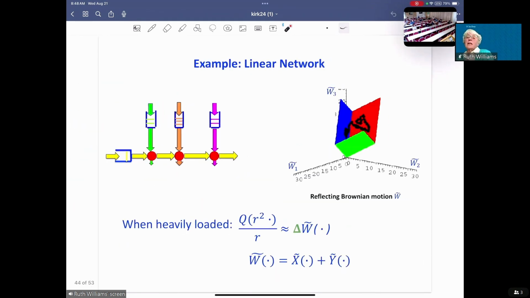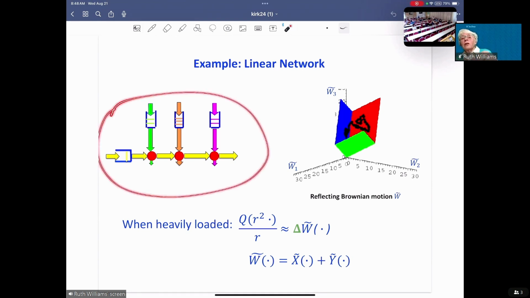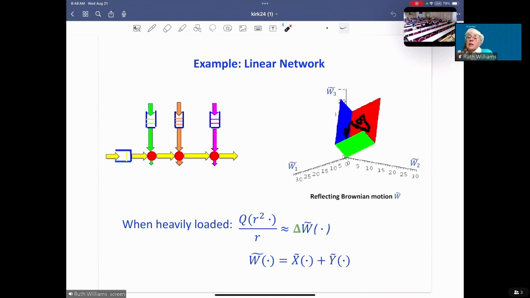So if I go back to the linear network, although the result I just described is general for those bandwidth sharing models, here there's 3 resources and 4 queues. So the first thing is there's a dimension reduction result called state space collapse. Unfortunately, I don't have time to go into the beautiful story associated with how you show that. That's a whole other talk.